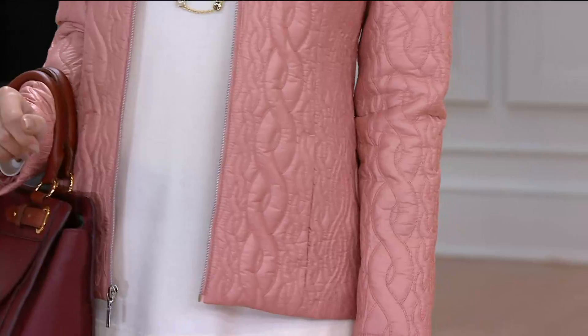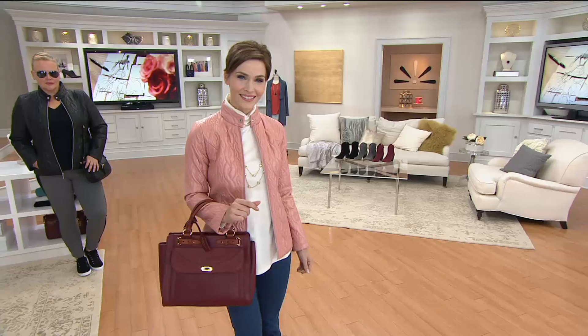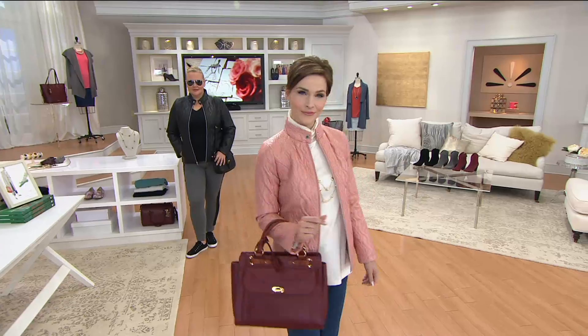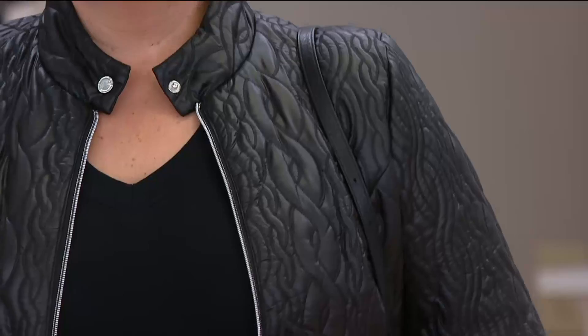If you wanted to lounge around in your home, this thing is so comfortable — like if your landlord forgot to turn on the heat, you could lounge around in this piece. But you could also wear it to coffee with a friend, to a PTA meeting, or even with a cocktail dress for drinks. Jackie is wearing it and she looks amazing — you know what I mean. She's also wearing that t-shirt coming up in the show, which is $27. It's very limited and going away — only five minutes left. Fewer than 500 jackets left.